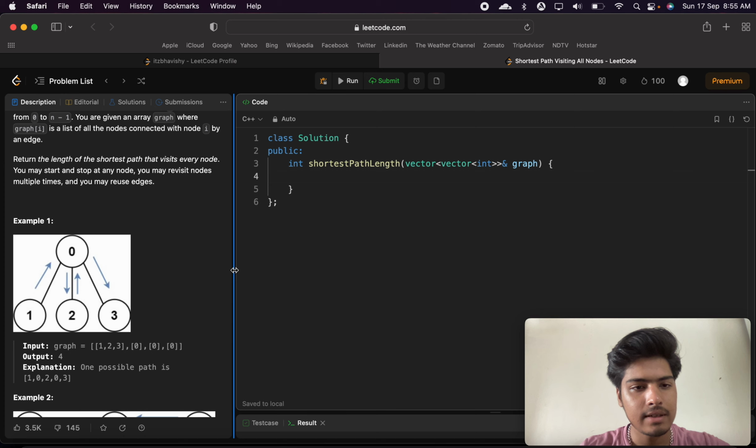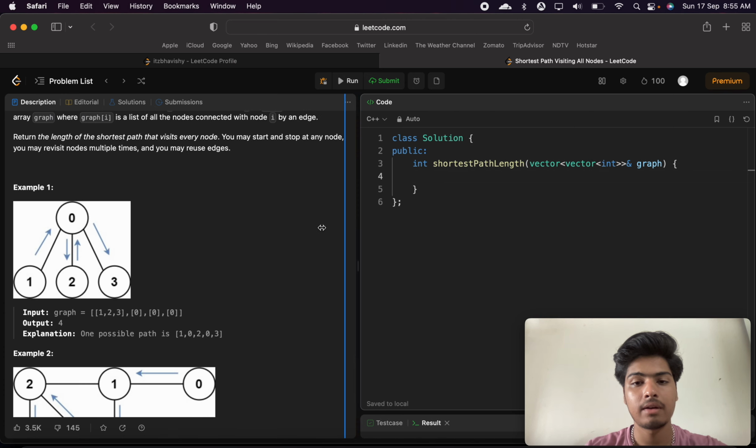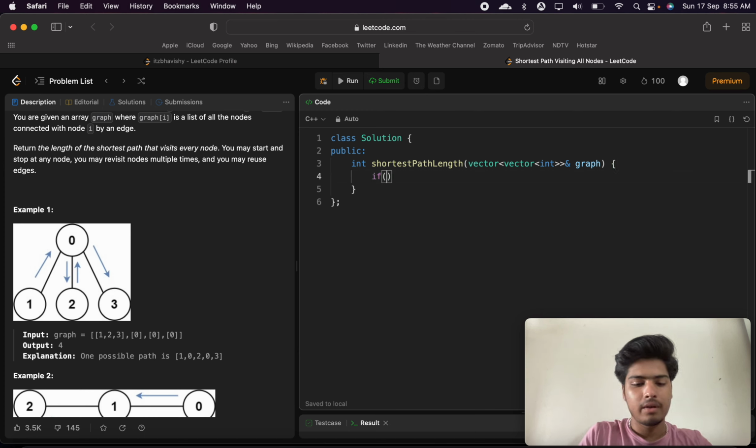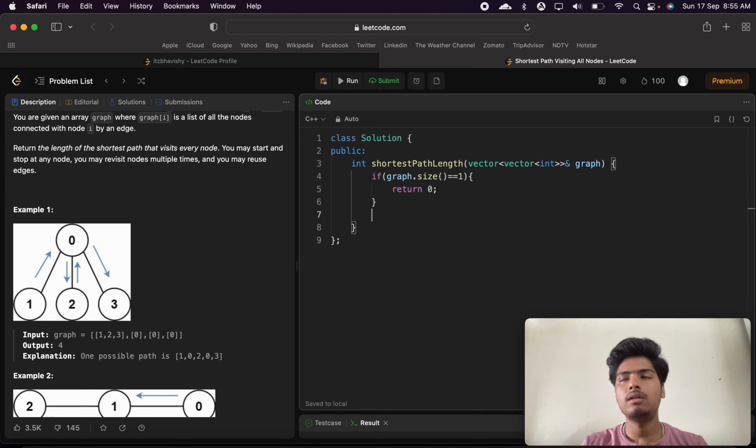So let's zoom this. Firstly, if graph dot size equals 1, it means we have to return 0, because there is only one node. So the distance will be 0. So now return the solve function.